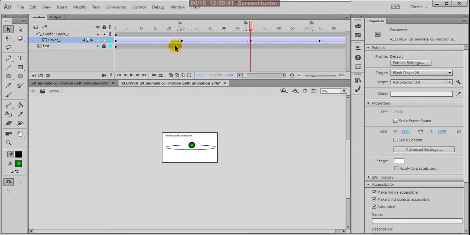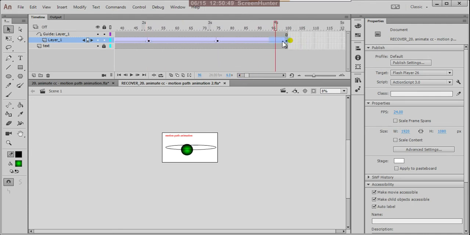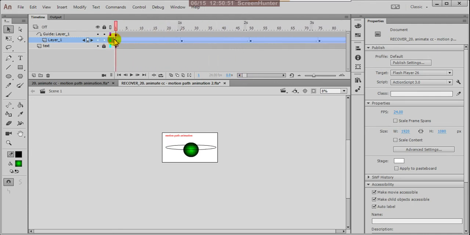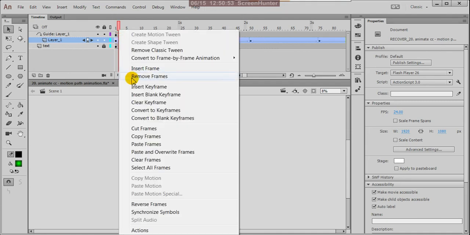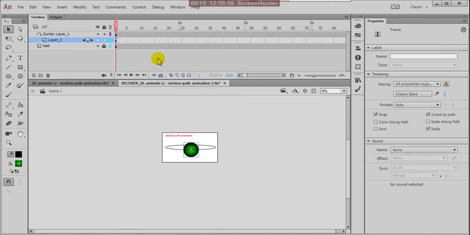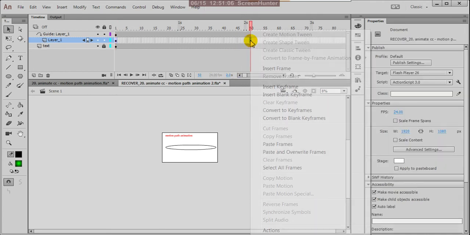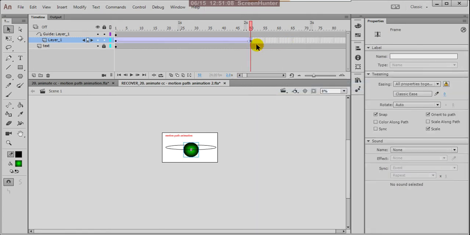So I'll make it within fewer frames because it is delaying. So what I'll do, I can remove this and try within a few frames only. Suppose up to 50, insert keyframe.